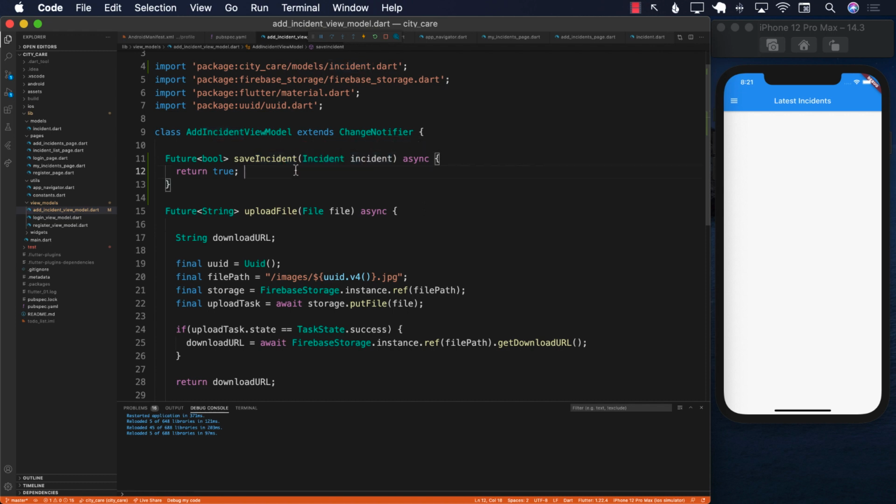Now you can create some sort of a view model and that should be fine. We do need to pass in a couple of different things when we are saving an incident. We need to pass in the title. So you may end up with something like this: oh, I need to pass in the title, the description, the photo URL, the user ID, the date. It's not really recommended ever to have so many different parameters for your function. The ideal function is a function with no parameters at all, like zero.